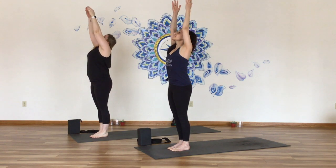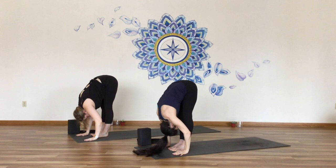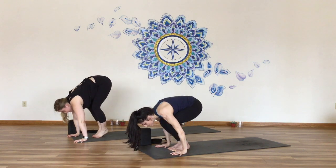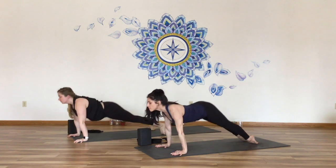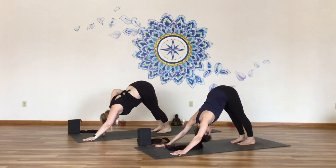Inhale. Reach up. Surya Namaskar A. Exhale. Uttanasana. Forward fold. Halfway lift, Ardha Uttanasana, keep your chest up, Chaturanga Dandasana, step or float. Urdhva Mukha Svanasana, upward facing dog. Adho Mukha Svanasana, downward facing dog. Deep breaths.